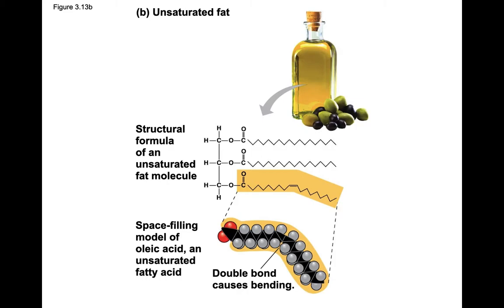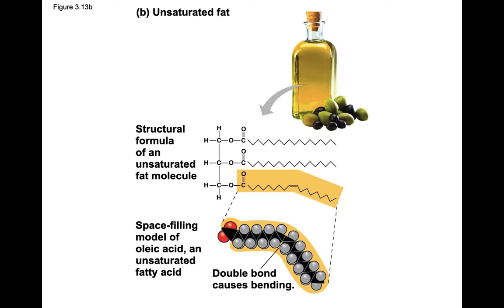Alternatively, if you look in your pantry and you look at olive oil or canola oil or vegetable oil, they're liquid at room temperature, and the reason why is that they have what we call double bonds between carbons. They are unsaturated fatty acids. And when we take 2 carbon molecules and double bond them, we're taking hydrogen atoms out of the equation because carbon can only have 4 bonds per molecule. Now these kinks in these fatty acid tails create space between different fat molecules, which means they're more volatile to temperature and they remain liquid at 60, 70 degrees Fahrenheit.